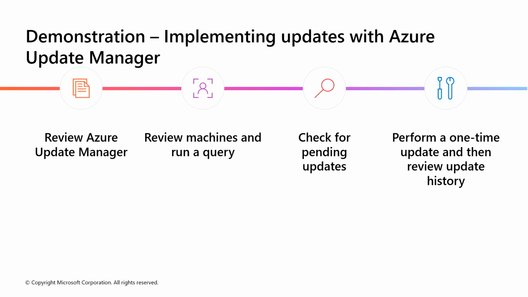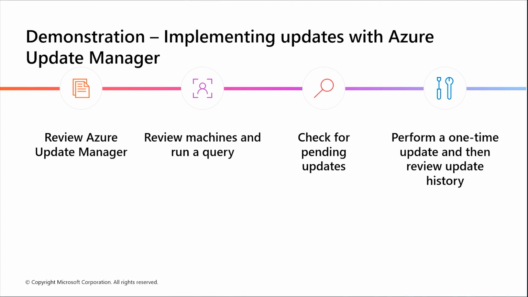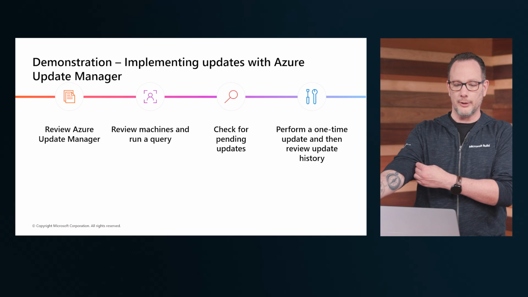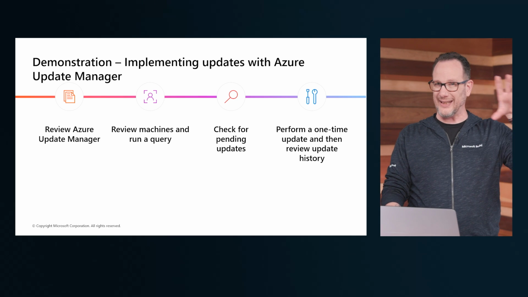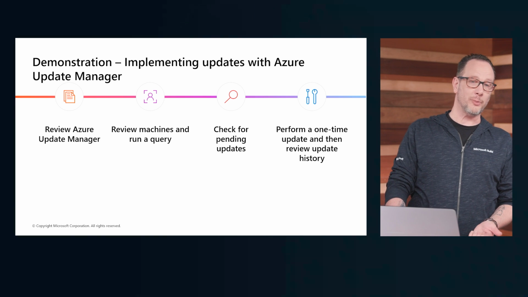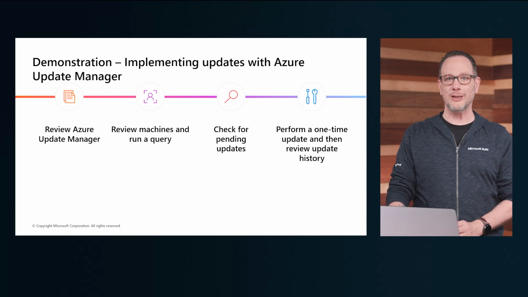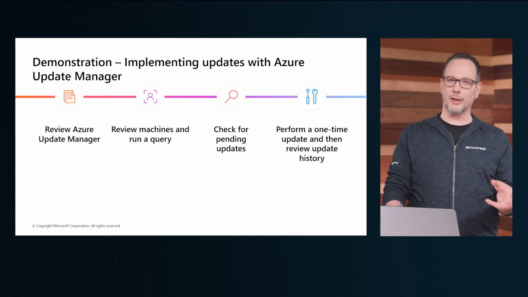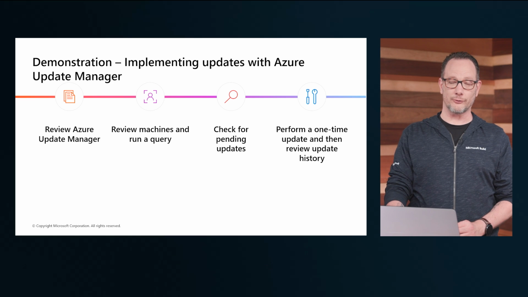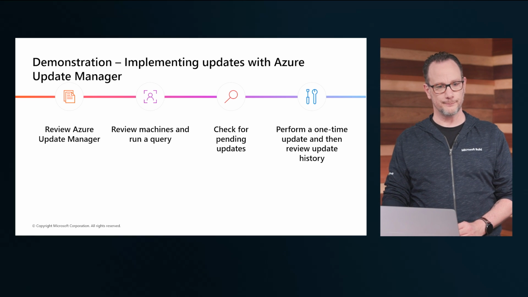I talked a lot. I showed you a lot of screenshots. I'm going to jump to my demo environment where I'll show you what Azure Update Manager actually looks like. I'm going to start by describing the interface, showing you how to review unpatched, semi-patched, and maybe fully patched servers, how to check for pending updates, and then eventually running an update of a virtual machine together.